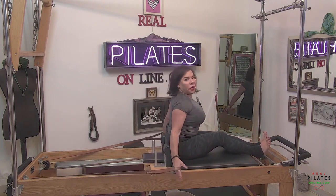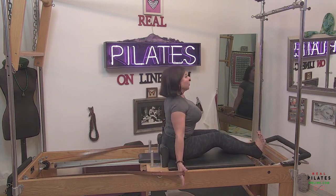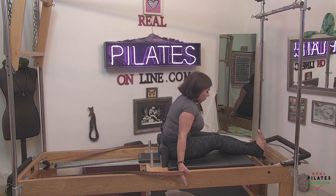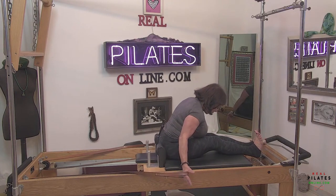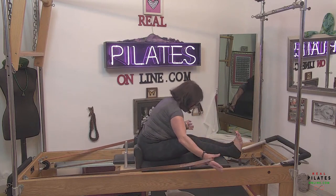Turn your palms forward. Look, the hand just swivels in the strap. Thumbs out. Contract your pelvic tilt. C curve. Ribs in. Come forward. Gravity, pull me down. Pull me down, hanging the head. Using the straps, press the straps forward as you press your head towards your feet, and then release halfway.